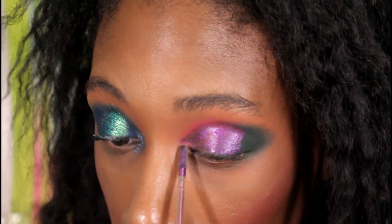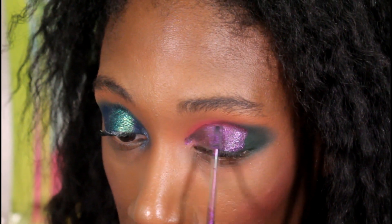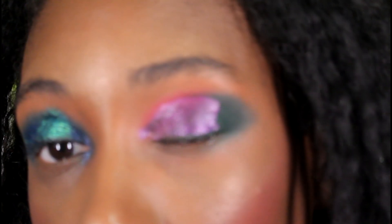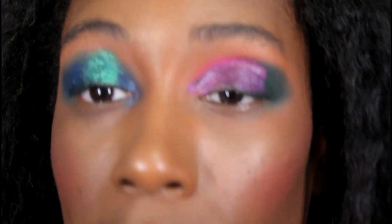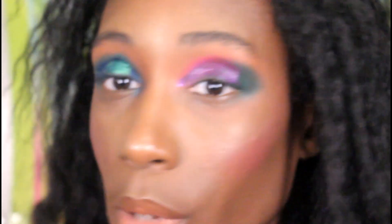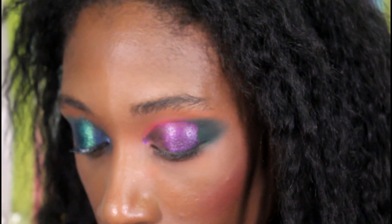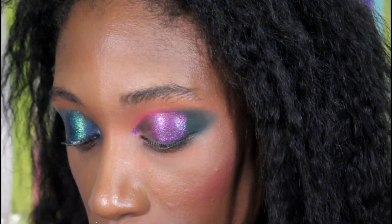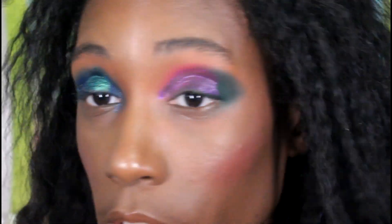I'm also interested to see how blending on top of it works to get the edges done - we're pretty much there now. It doesn't look streaky, thank goodness, because that's what I was hoping for. I think it looks nice. I don't feel like I see that much shifting though - maybe other people will see the shifting more than I do. Let's put the inner corner shade Sunset in and then I'll come back and try to work on that outer edge.